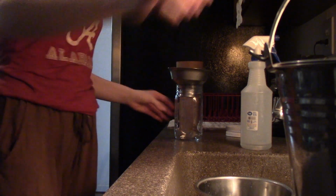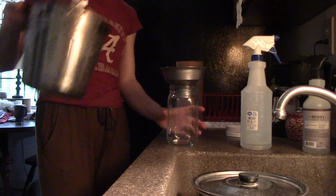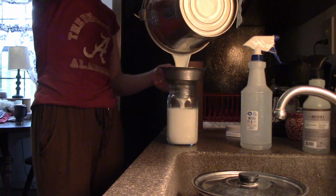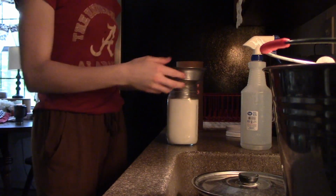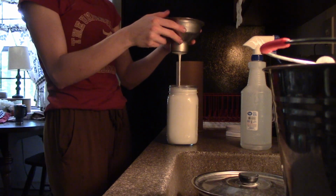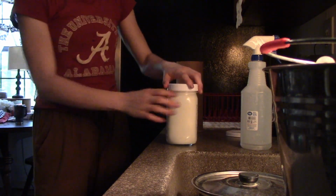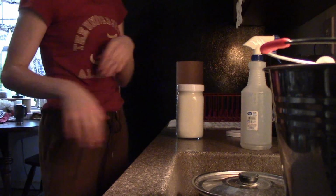Put it in there. I think this one's for a cup, but you can get larger ones. These work perfectly fine for the amount of milk that Nigerians produce. Maybe they will produce over a quart, we'll see. A quart is a good production for 2 does. One is producing a little less because she had a singleton buck. They've been in production for a while, so they produce 2 quarts a day, including the nighttime and daytime.